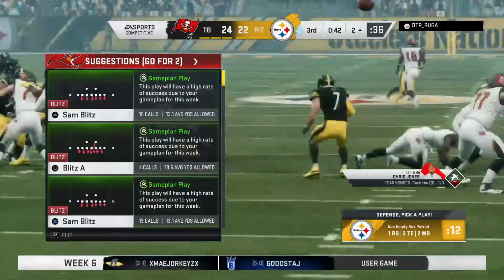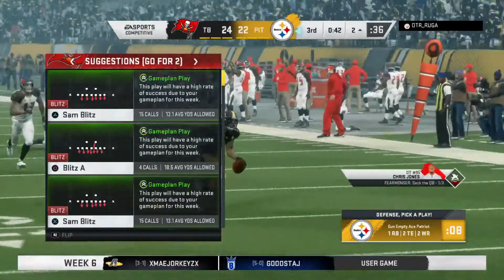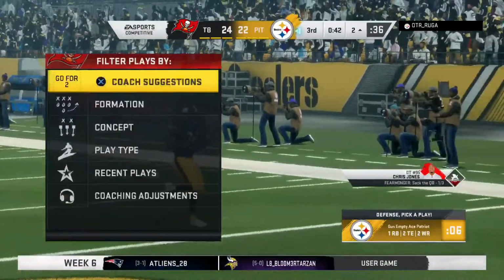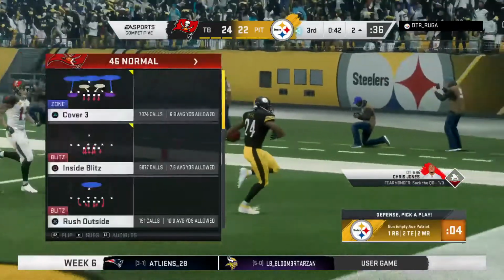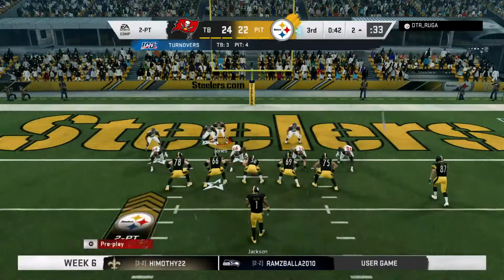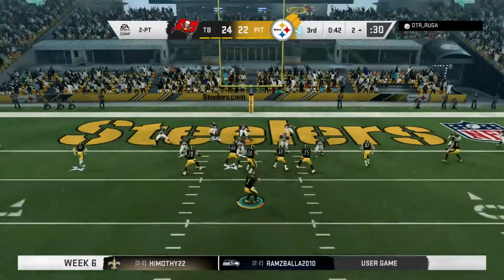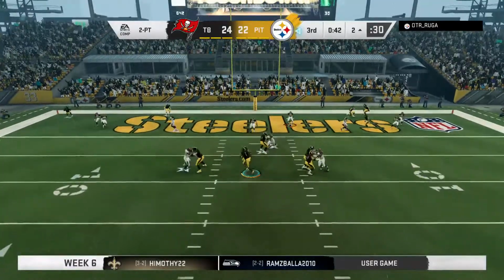Well, we know this defense has athleticism. Spots like that prove us right. I love the way that you spotlighted the athleticism, because you and I both know the best athletes on the field, they play on defense. I don't know. I was a kicker. You got to remember that now. Come on, come on. Fine.